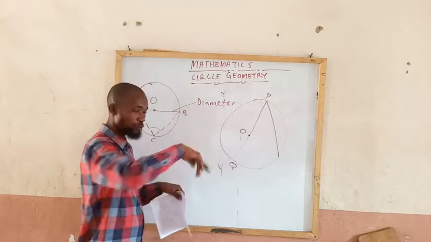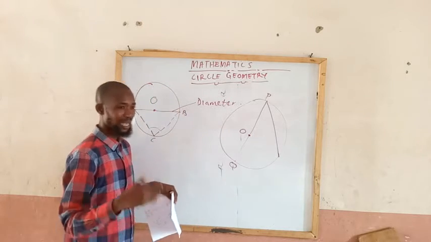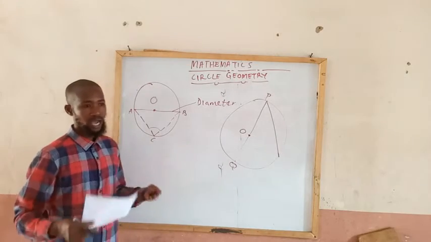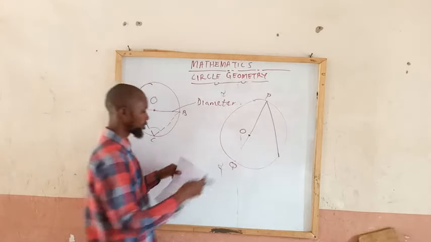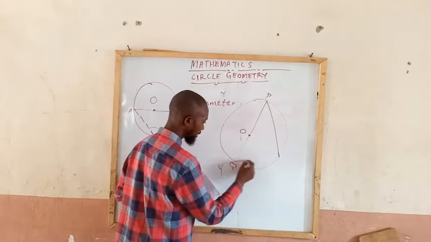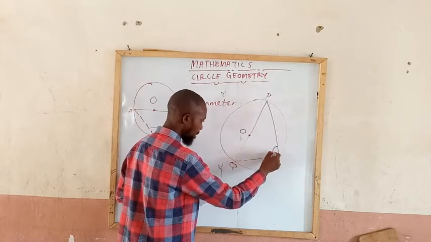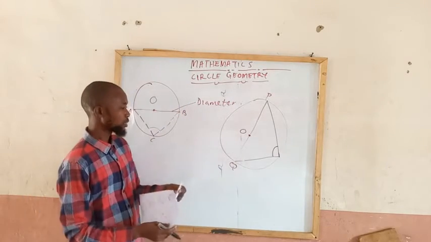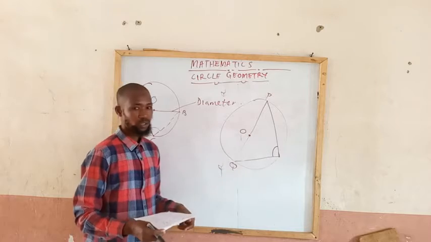So the distance between these two lines is what now gives an angle. And the name we give to such an angle we are going to form is what we call angle in the semicircle. To do that, we just move like this. So we can see this is the angle that the two movements produce. So this is also what we call angle in a semicircle.